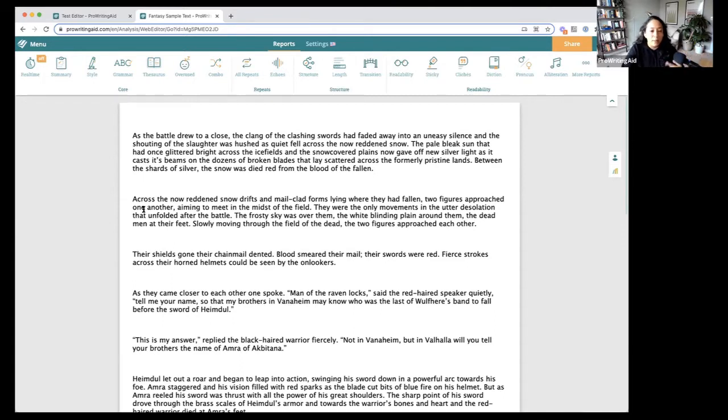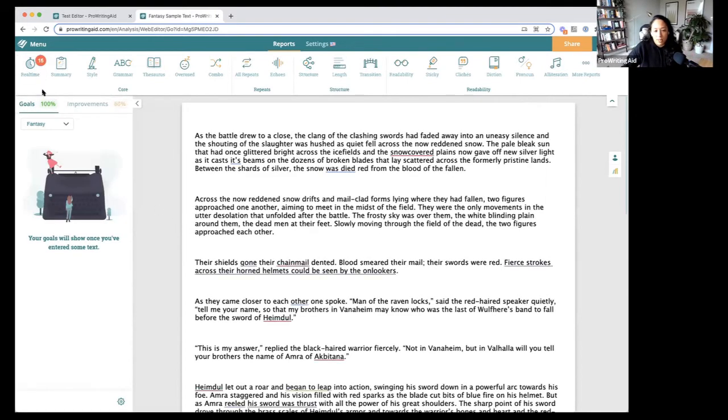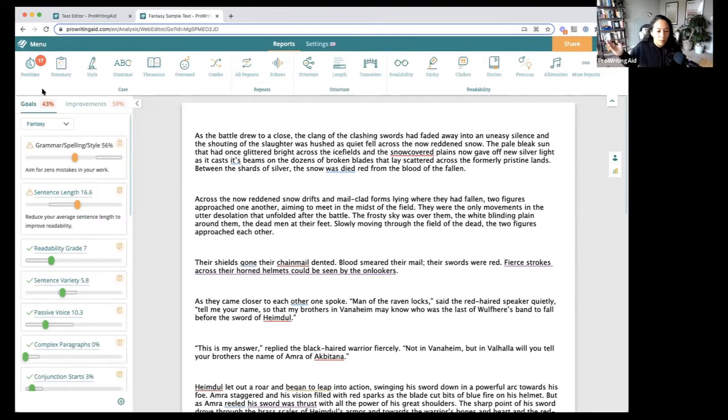When I'm writing a blog post or an email or something like that, I don't care as much. I don't feel as nervous to have so many suggestions, so I'll keep real time on for those documents. The important thing to note for all of you is that you can just turn it on or off at any point with just the click of a button. So again, if you would prefer to not see these suggestions while you're writing, you can always turn them off, then just hit the button again to turn them back on.